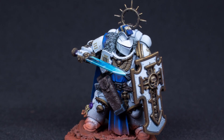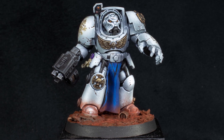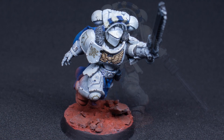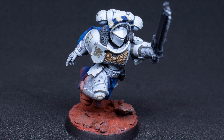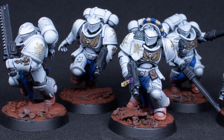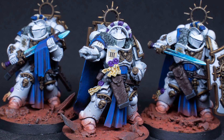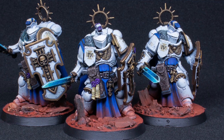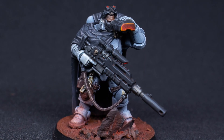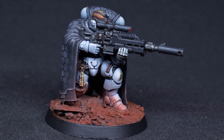For my custom Space Marine chapter, I painted them almost completely white. The model risks looking a bit boring in all one colour, and the way many people break up a single main colour on a Space Marine is by adding smaller details — like painting the trim a different colour, painting the belt in brown or black, or adding more pouches around the waist. I've done neither of these; instead I sculpted tabards onto each model and painted them in a really vibrant blue colour, which breaks up that white around the bottom half of the miniature. And because I've used white, I'm also able to use a strong red-brown colour on the base without it looking too busy. On the Eliminator, where I've not used blue at all, I've relied on all the webbing pouches and cloak details painted in neutral colours to give contrast against that white armour.